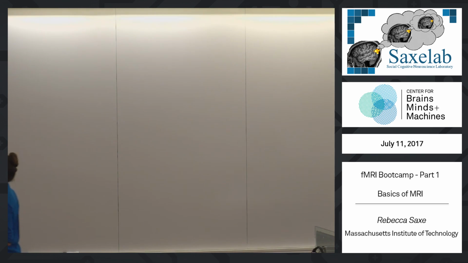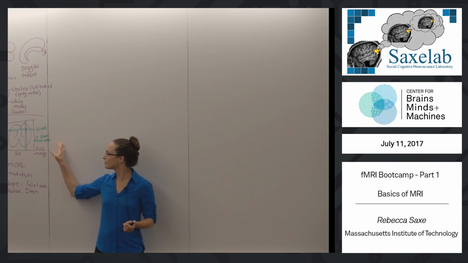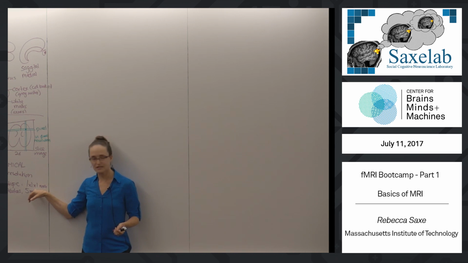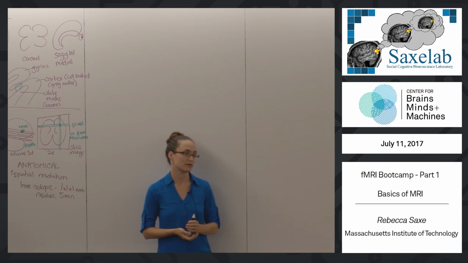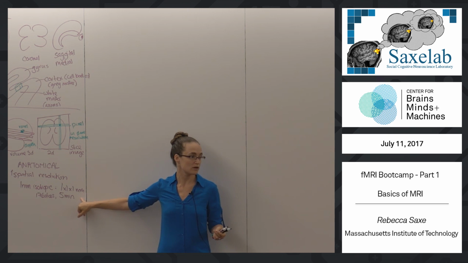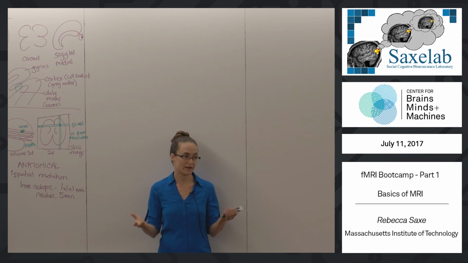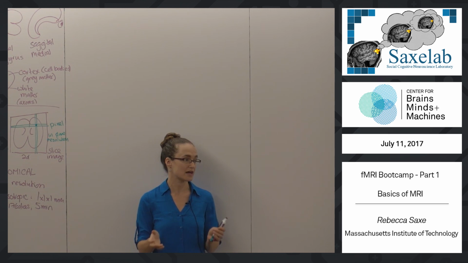So you're asking, what are the limits on this resolution? Veronica's asking, is this as good as you can get, or are there things you can do to make an anatomical image better? The answer is there are definitely things you can do to make an anatomical image better if you want. Some people, for example, would take 2, but you could also just increase your resolution. It is certainly possible to do a 0.5 millimeter resolution. It might be possible to do like 0.2 millimeters resolution. It would just take a long time.